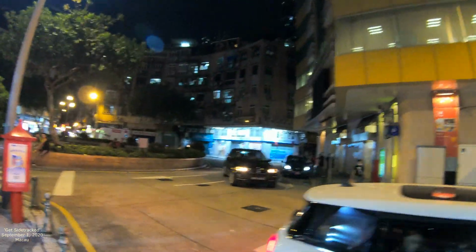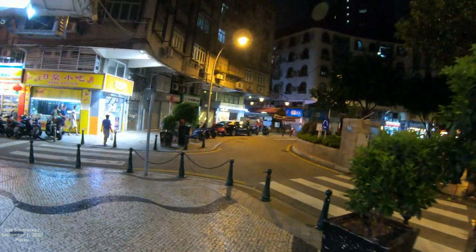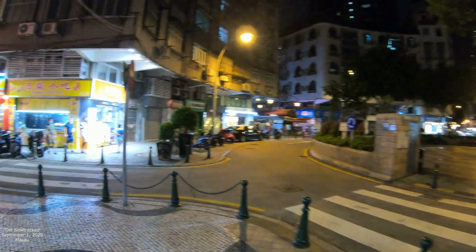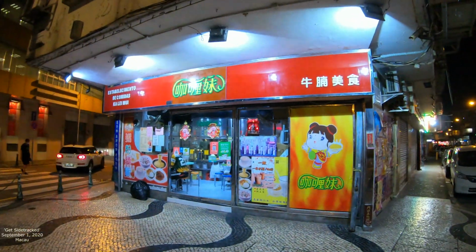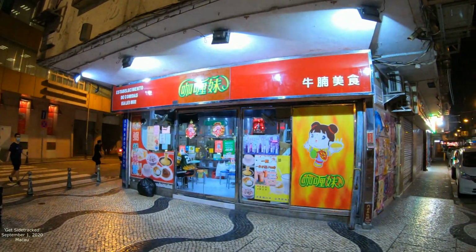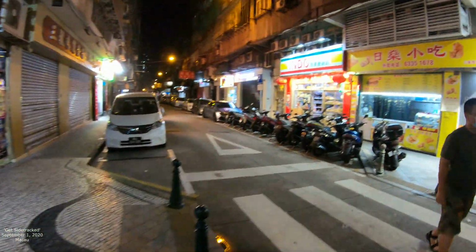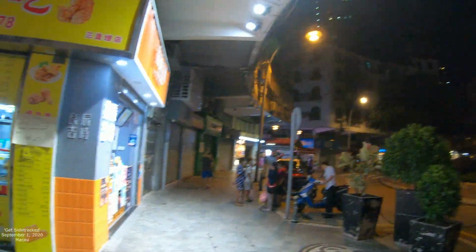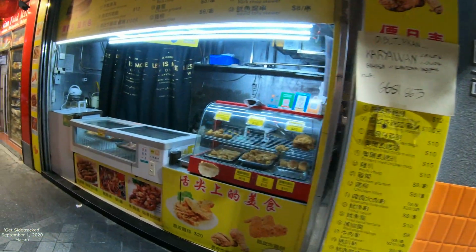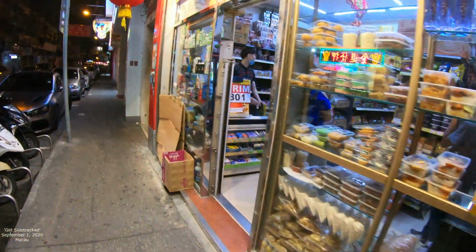So this is Three Lanterns District. We filmed up here a little while ago. There's kind of a marketplace up there. And then over here there's Comidas. Comidas is like food or restaurant. Let's just see. We're just gonna stroll around a little bit more, and then we're gonna call it the end of the video pretty soon.